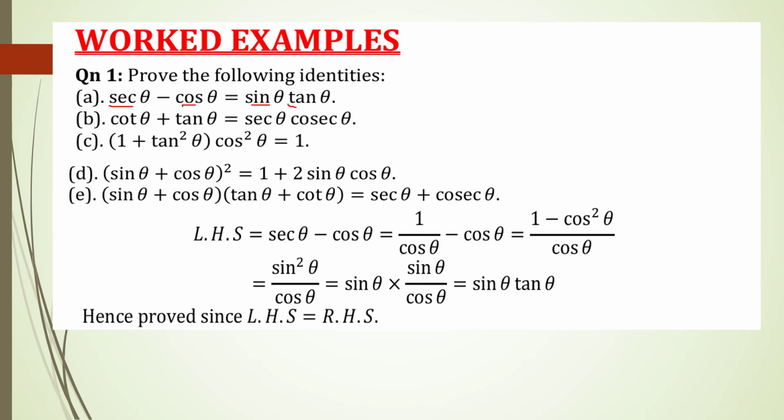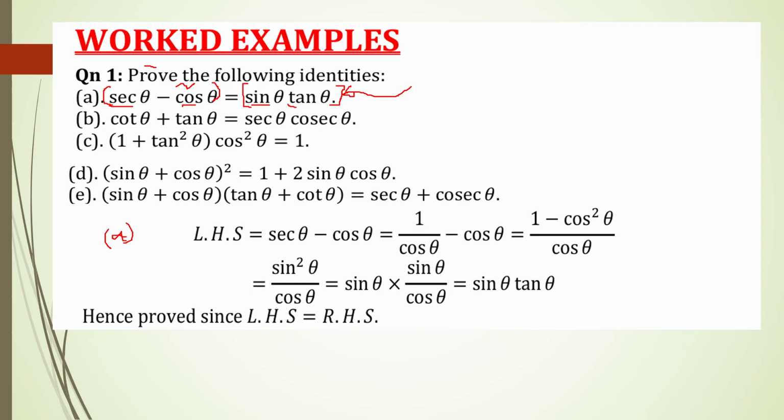Now notice that when you're dealing with proving, we always pick one side, and in most cases we go with our left hand side, and then we simplify it to see whether our final answer is going to be the same as the one which has been given in the item. So that's the procedure. You pick one side and then you solve it and you see whether you can get the answer that has been given in the item. That's how we prove. So starting with part A, we are going to start with the left hand side.